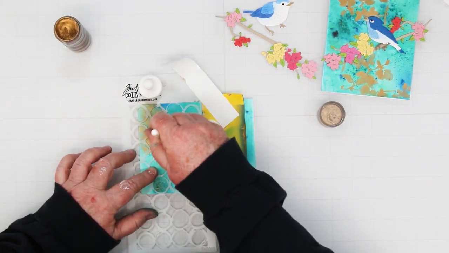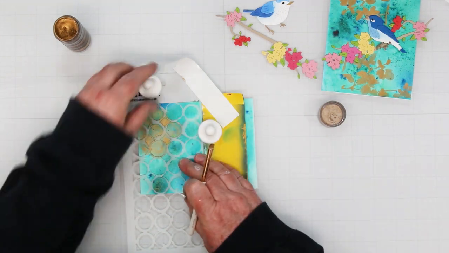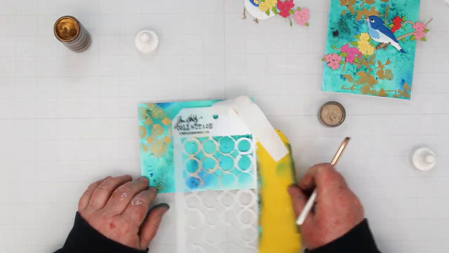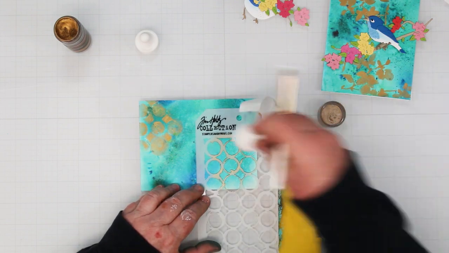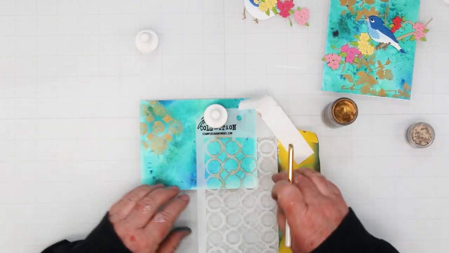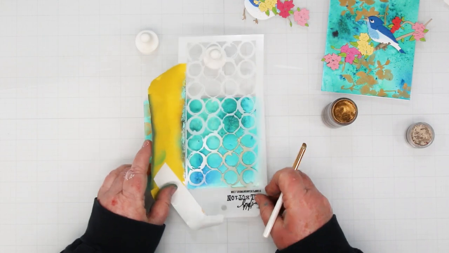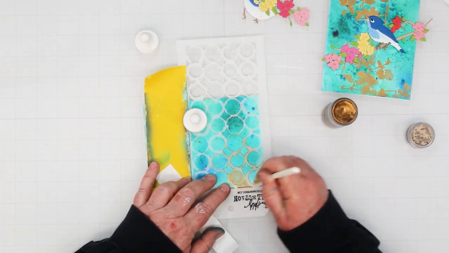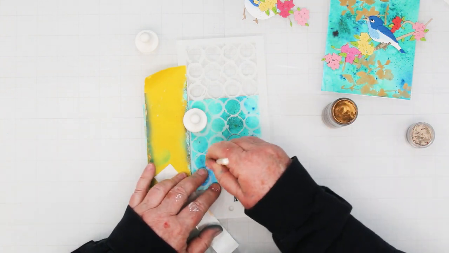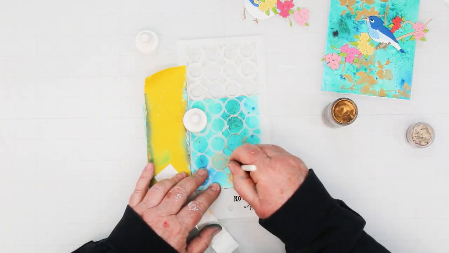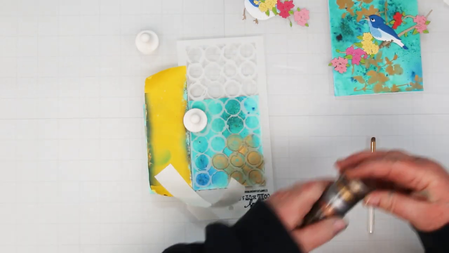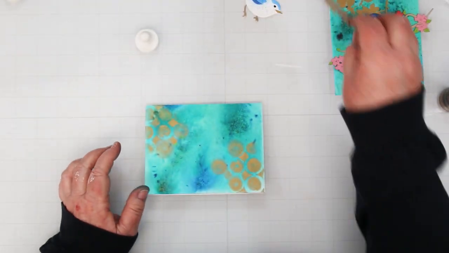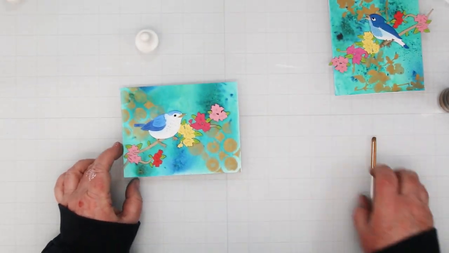I'm using a skinny blending brush - this is one of the Waffle Flower ones, and I'm just adding roughly a little bit of these gold rubs. I don't want it to be solid, I want some of the blue to show through, so I'm not being particularly careful about exactly how much of it I put on there. I'm going to do the bottom right corner now and I decide to flip this around to the other way. Again, the magnets that I'm using come with my glass mat - this is an absolutely awesome glass mat. I use it now all the time. Every time I'm building something I build it on this glass mat. I'm finished with this so I'm going to pull these off, then I'm going to position my branch and my bird on this card to make sure that I like where it's going.